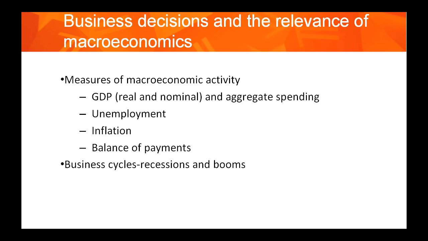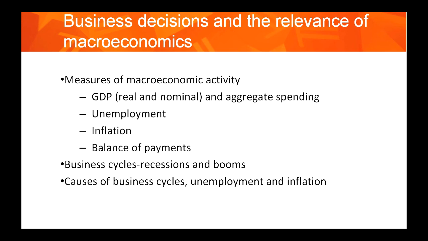GDP, or real GDP, tends to move in business cycles, in other words, alternating periods of recessions and booms, and we take a look at what we mean by business cycles and contrast that to what we mean by economic growth, which is a longer-term growth of the economy. And we then move on to giving a brief description of what causes these business cycles and alternating periods of unemployment and inflation, before finally looking at the role of fiscal and monetary policy in managing the economy.